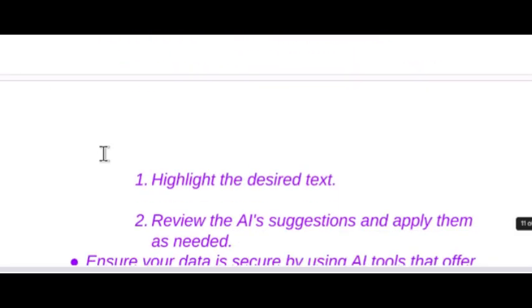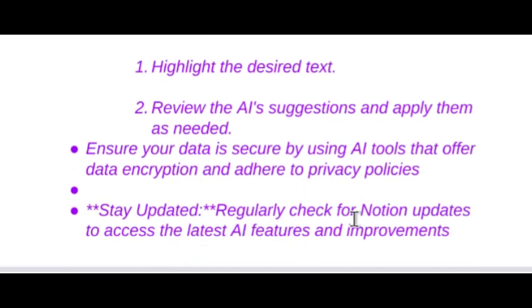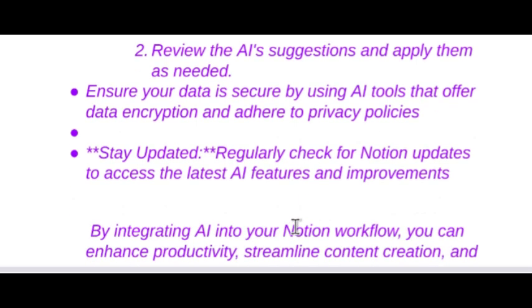How do you use it? Well, you have to highlight the desired text, review the AI suggestions and apply them as needed. Please ensure your data is secure by using AI tools that offer data encryption and adhere to privacy policies. Regularly check for updates to access the latest AI features and improvements.